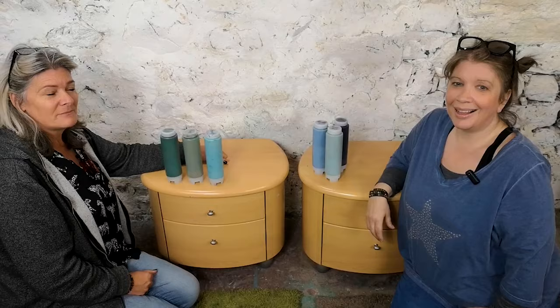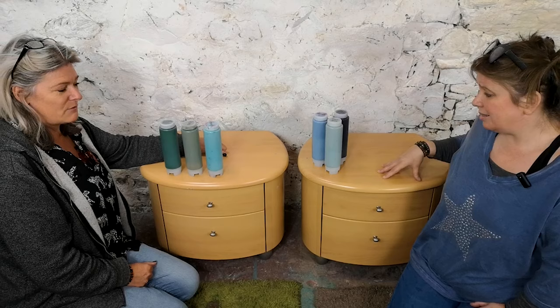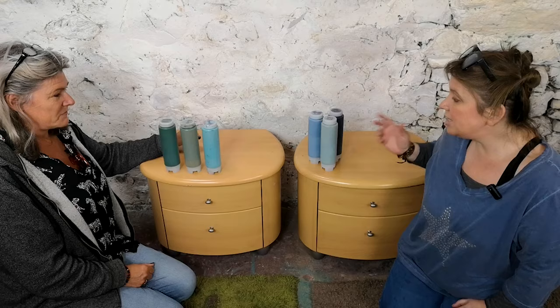Okay, so this is what we started with. I think they're mid-century modern. They're pretty ugly, Ginny, aren't they? They are very ugly. The top we have decided looks a bit like a toilet, but we do tend to rectify that, so it's okay. They're bedside cabinets. They've got the ugliest feet known to man. We do intend to fix that as well, Ginny, don't we? We indeed do.